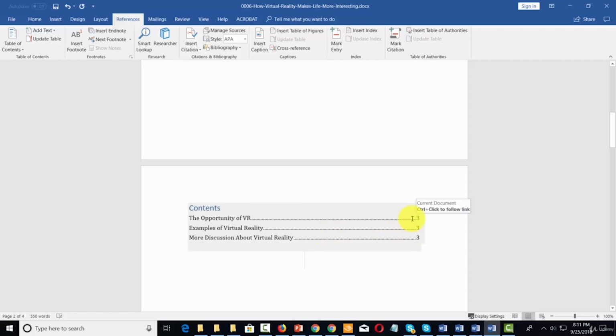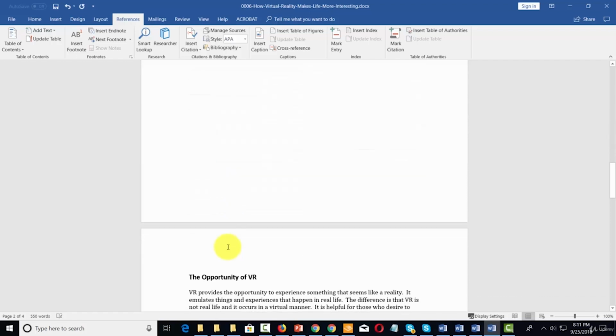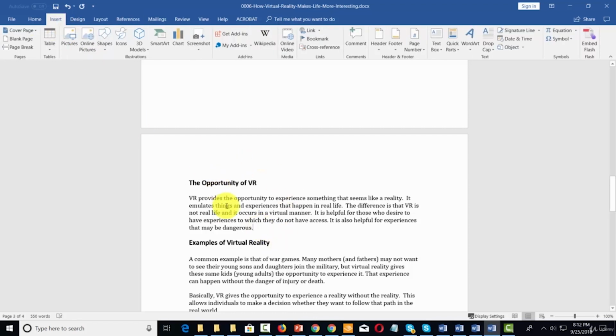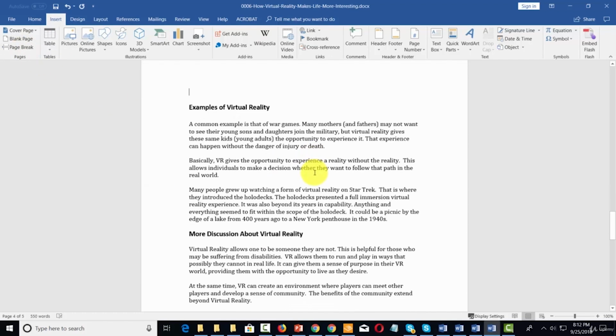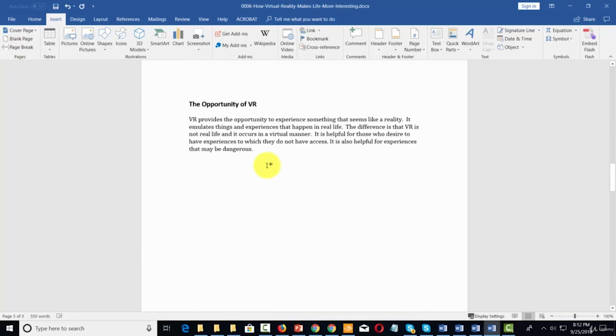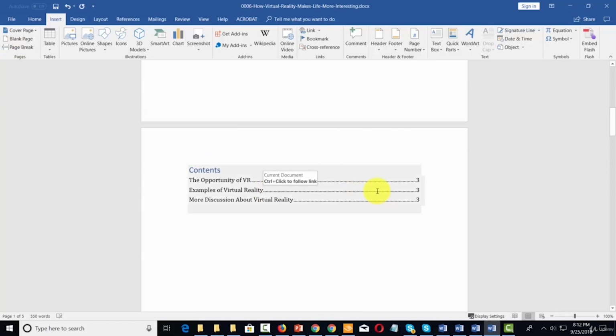Now, one thing we can do is make sure that our content is going to appear on the pages that we want, and that we're able to update our table of contents when something changes. So let's assume that we go to our first subheading and then insert a page break. Ordinarily we would not do this, but we want to create one subheading per page. So we're going to insert a page break here. We're going to come down to the next subheading and insert a page break here. So now what we have are subheadings on each page. But if we go back to our table of contents, it doesn't necessarily reflect the new reality.